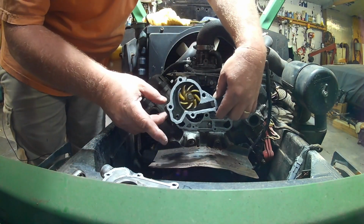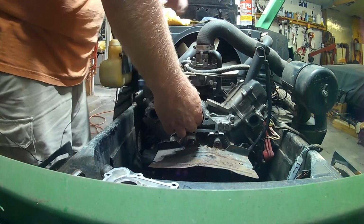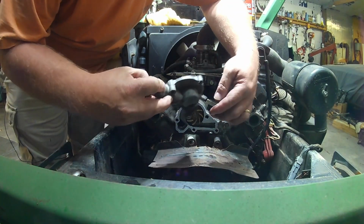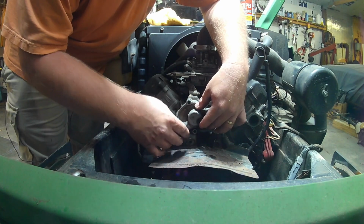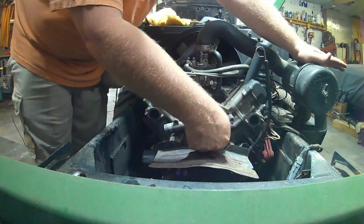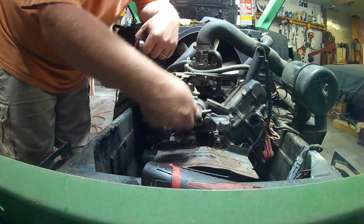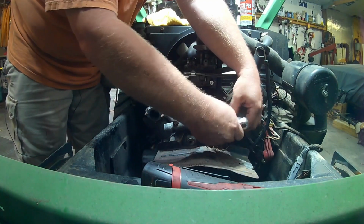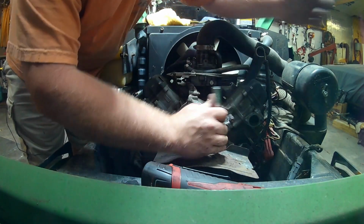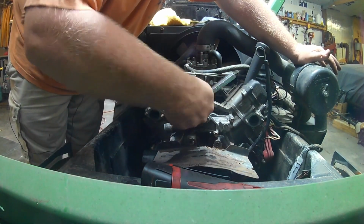All right, let's start with this side. And then this. I'm going to start with the center bolts and work my way around them, center out, kind of like you're tightening a wheel on your car.